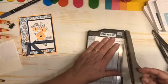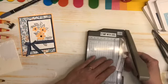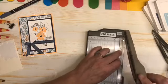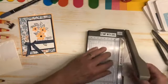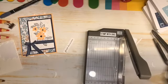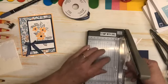So we're going to our little mini paper trimmer and we're going to just trim this down like so. I'm going to take a little bit off the top edge because I think I am going to mat this. And we'll take a little bit off the bottom edge. All right, and I have some Night of Navy scrap here somewhere, if I can find it under all these punches. Let's move this out of the way. There's a little piece of scrap. All right, let's see what we can do.